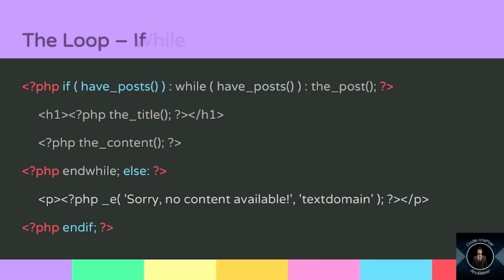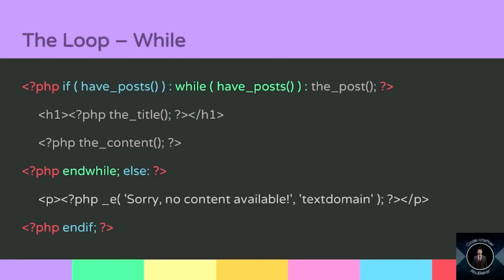It's an if statement. The second part of the loop is the while statement. So the if statement is checking to see if there are posts. The while statement is saying while there are posts, go ahead and do the following. And it will be this first block of code in there, the title and the content, that execute, because if there is no content, it will automatically not run that while statement because it's inside of the if statement. So only that else section will execute. And you could think of a while loop kind of like the for each loop.